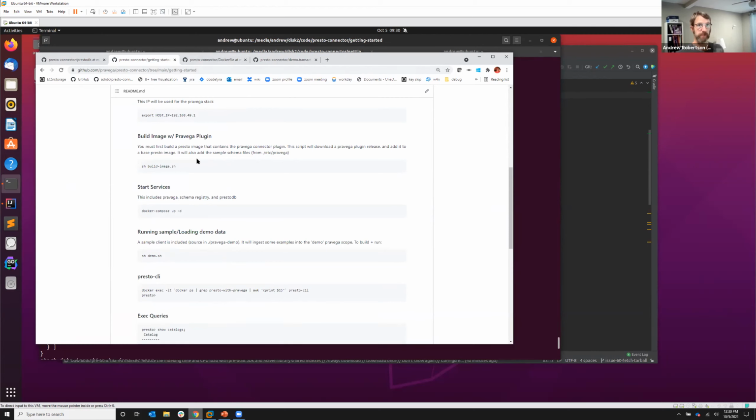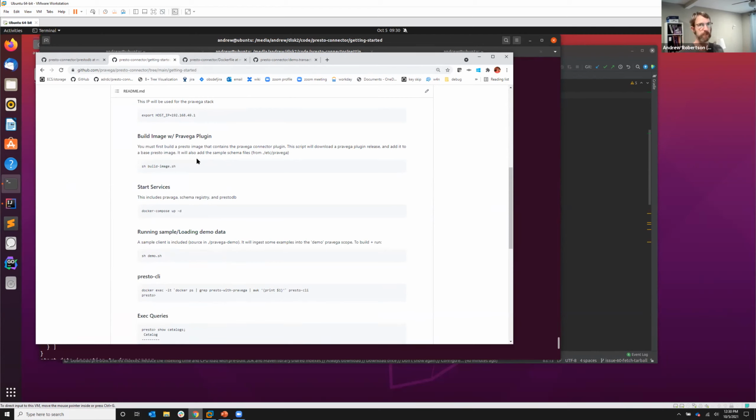I already built an image, since our connector is not on the stock image. I just pulled an image, loaded our connector, and copied our configs into it, so that's already built locally and running. We don't publish anything right now, so that's what you have to do: build our connector code, load the tarball, the plugin, onto an existing Presto image, and then start it up. I've already done this and the things are up and running. It just takes a minute or two to build and ingest the data.